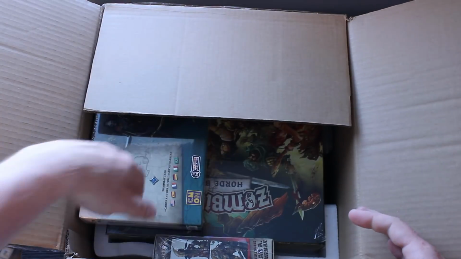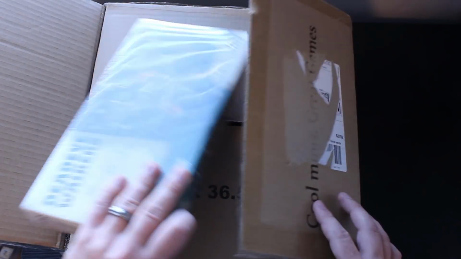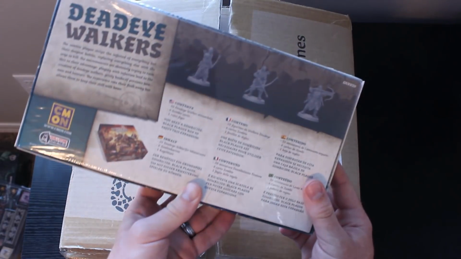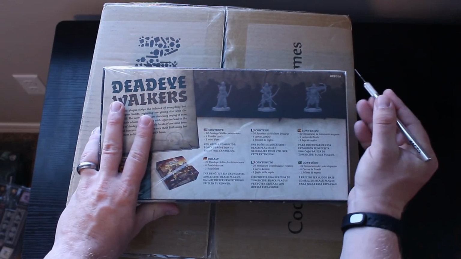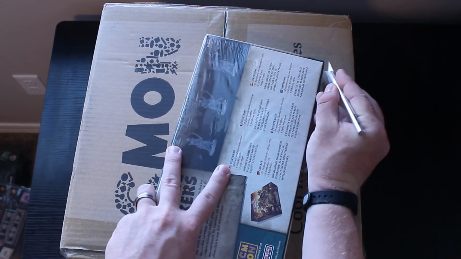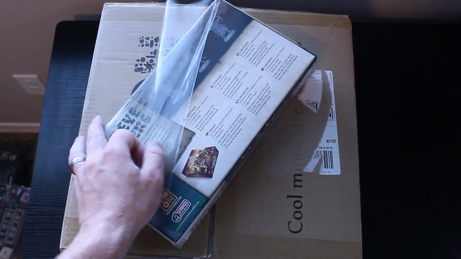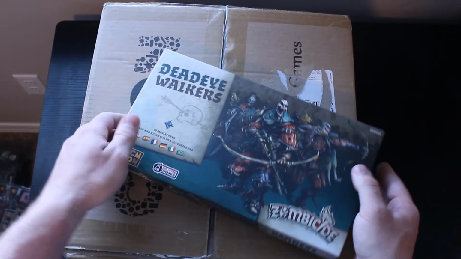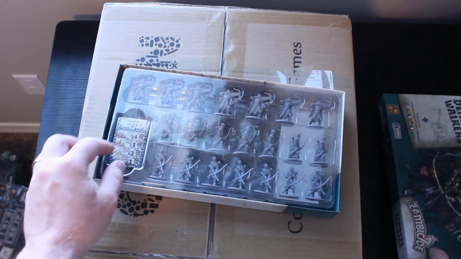Alright. Did I have walkers, huh? Much bigger box. 20 of one kind? Is that really... Oh, there's 3 different sculpts, I suppose. There we are. There we are. Open that up and see what we got.